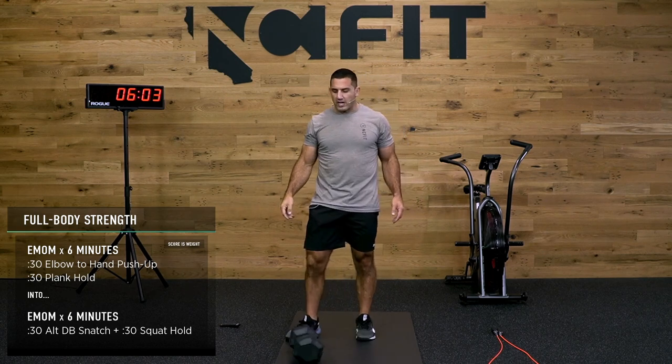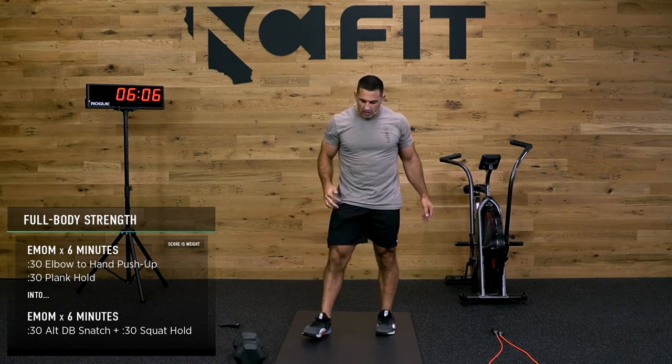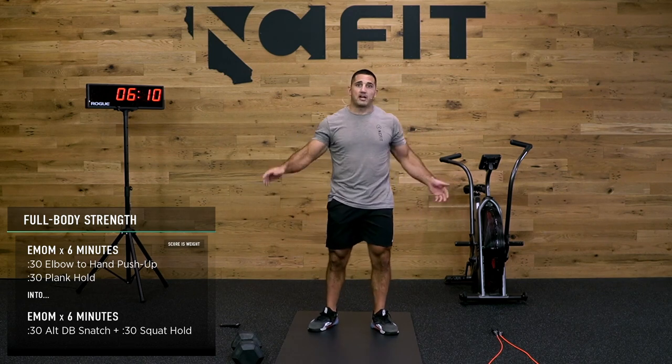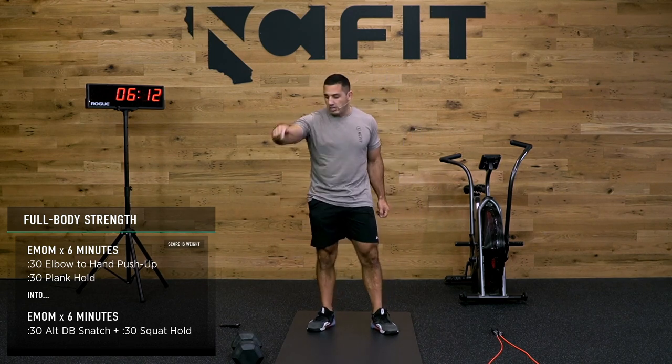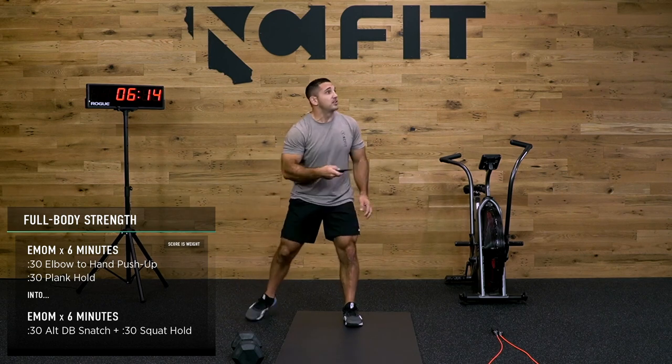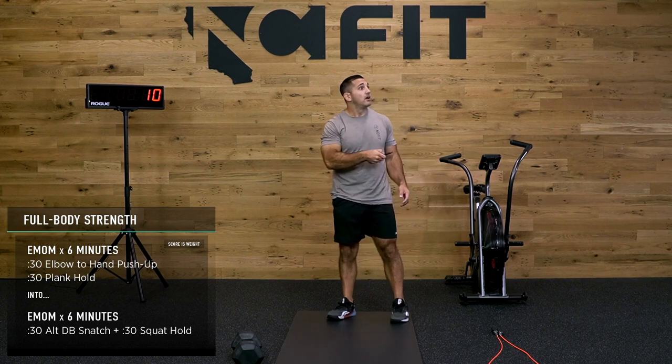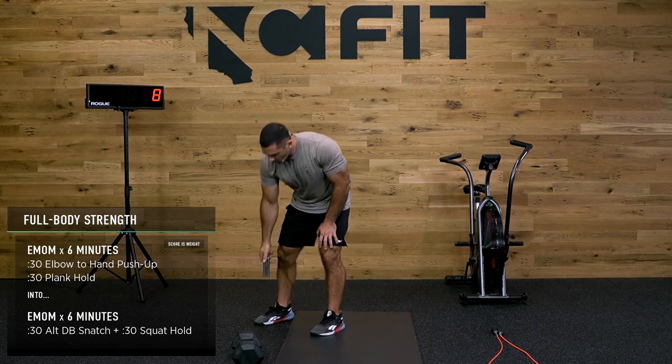So we can put the dumbbell to the side for a minute. If you don't have one of these awesome NCFIT mats, they are a great investment. This is a brand new one of them actually, so I'm excited about it. All right, EMOM, 6 minutes. Let's get this bad boy started. Do it with me, here we go. Starting in 10 seconds, guys.